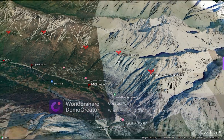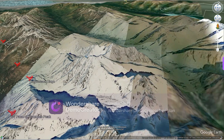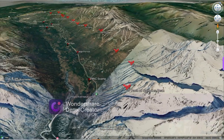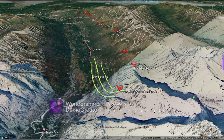If you've made it this far back the valley, you're going to want to go and tag the west face of Cumulus Peak. That's a great spot to find lift because, as you can see, as the valley wind sets up and funnels back Eagle River, the west face of Cumulus Peak is facing into that valley wind. So what you're going to get is thermals and wind pushing back the valley, and then they all kind of funnel up this face. It's a bridge into the valley wind, so that's a great spot to either hang out and ridge soar and wait for something else to come along, or maybe you'll find the thermal right away and you can climb out.